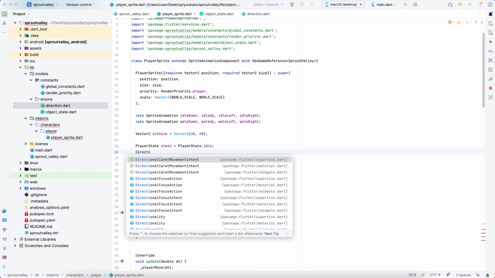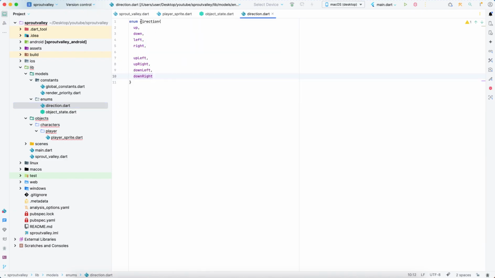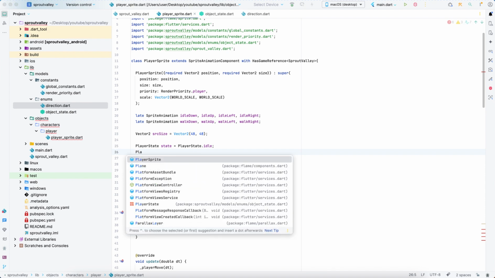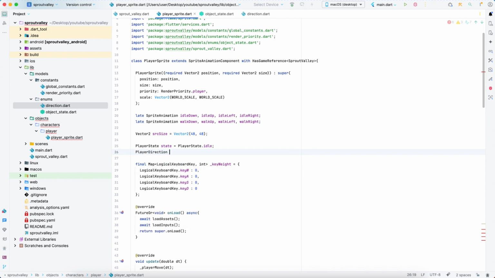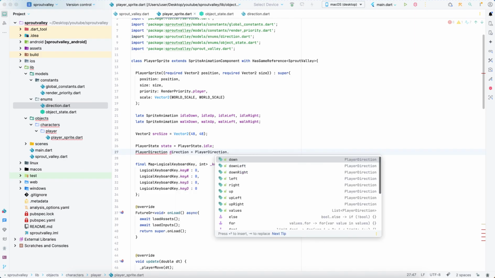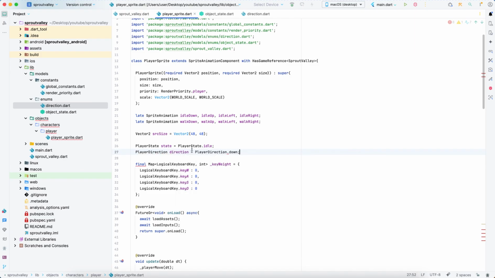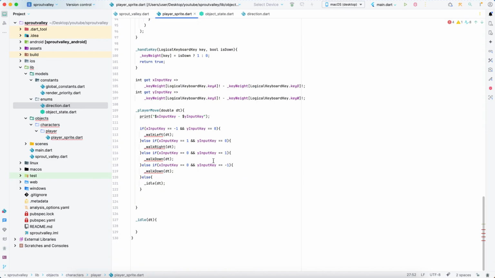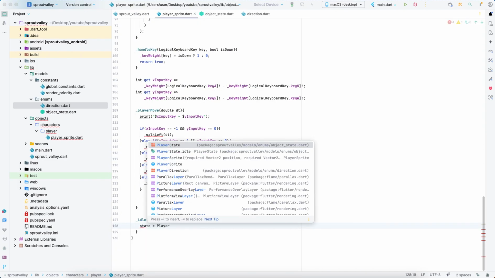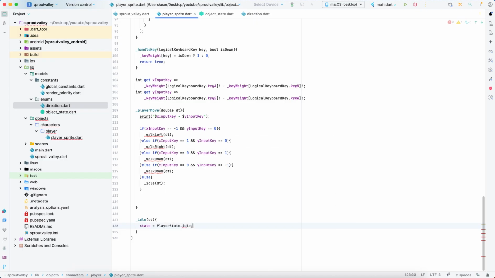And then the direction, I think this is the player direction. Player direction goes to down. Yep, this is state, player state to idle.